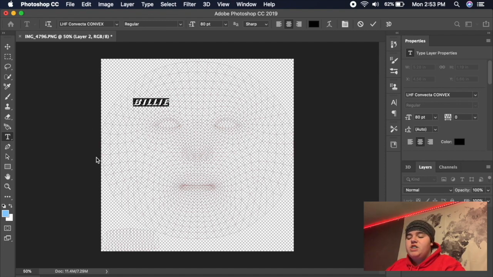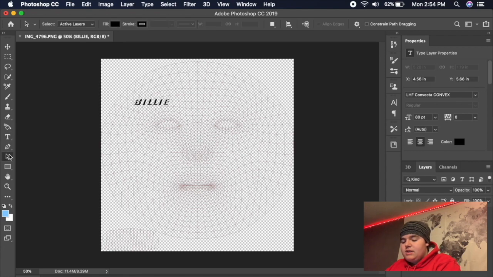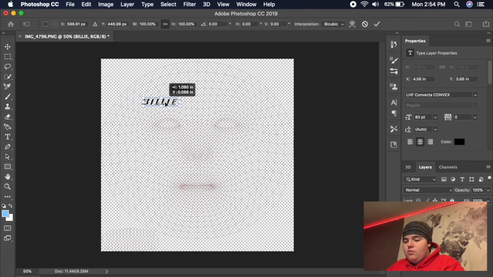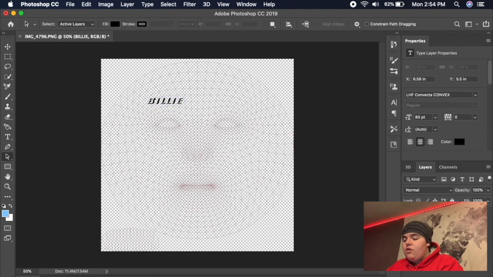And the reason we have the image in the background is so you know where to place the names on the face so that it doesn't cover up anything like your eyebrows, or it doesn't go across your eyes or anything like that. So what you're going to want to do is to move the text around, you can press Command T and then move the name around, and I usually keep it at about right here above the eye, and then easily you can just click the layer over here and then Control or Command J and it'll make a copy of it. So for me, I'm going to do this 4 times so that there's 5 separate names, and then you're going to move them around the face wherever you want by just Control T or Command T.